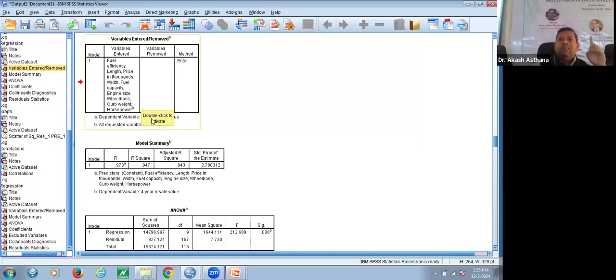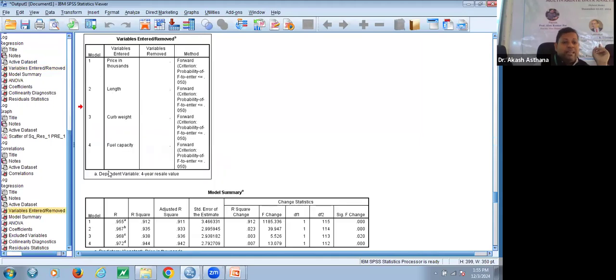When you are using a selection method, you are getting a number of models. The maximum number may be equal to the number of independent variables, so it may be one, it may be the maximum number of variables.